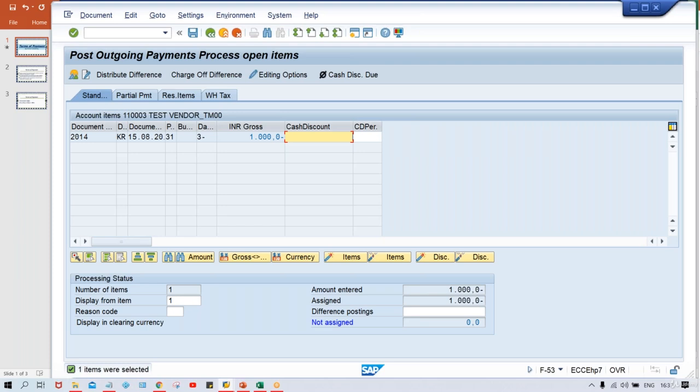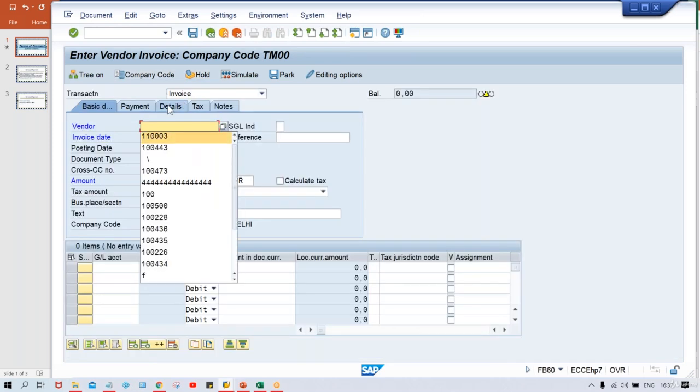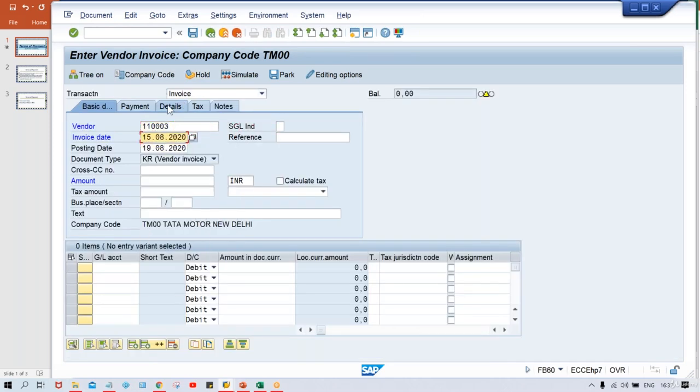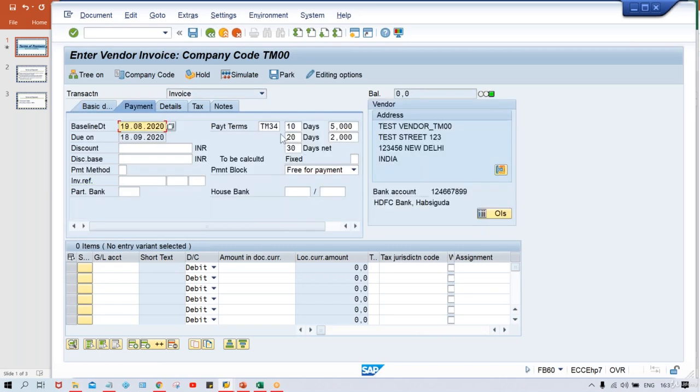There is one more thing. Let's suppose you have given a different terms of payment, TM44, at vendor master level, right? And during invoice posting, if you want to change the terms of payment and give TM30 instead of that, the system is going to ignore the terms of payment which we have given at vendor level. It means at the time of document posting, whatever terms of payment is given, that is going to be considered by the system, right?